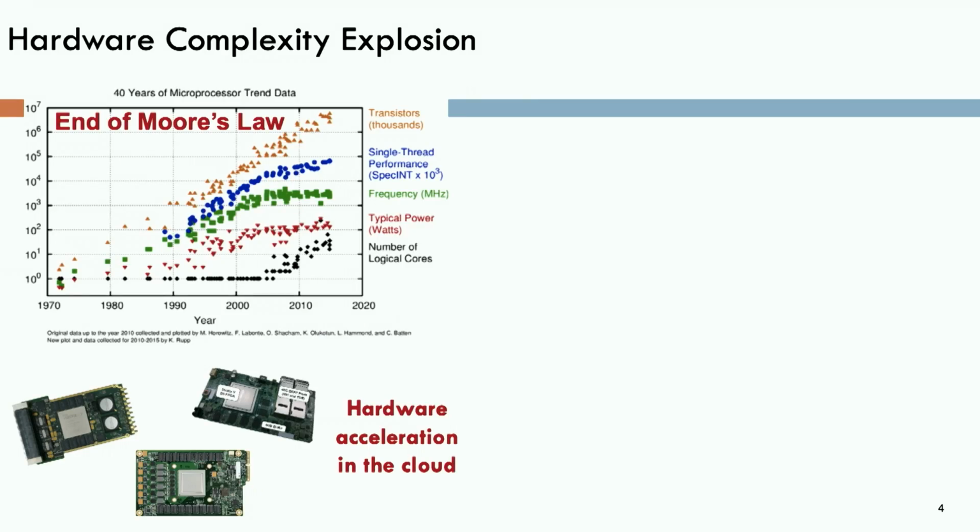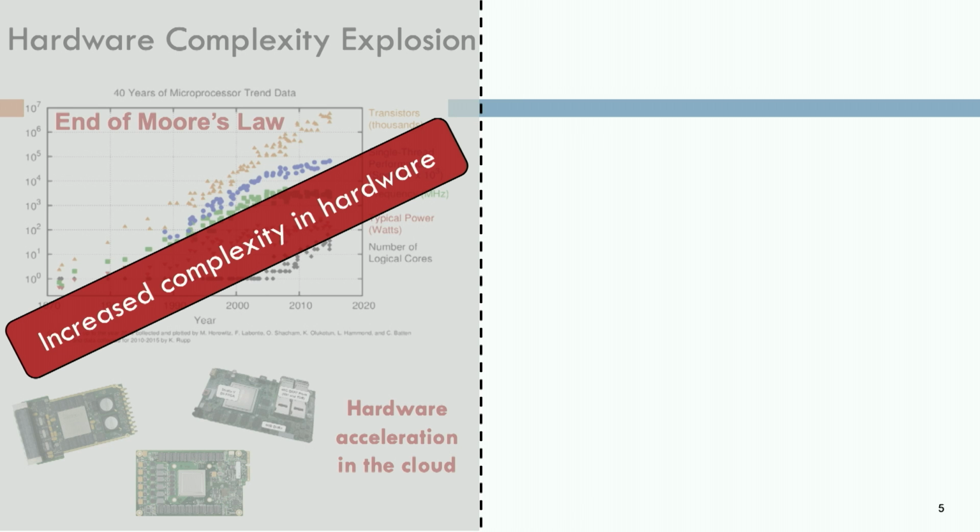What is new is that these accelerators are increasingly finding their way into cloud infrastructures, and that did not used to be the case. The way cloud systems got a lot of their cost efficiency benefits is by using economies of scale, by using commodity equipment and buying hundreds of thousands of copies of it, and that way being able to drive down the cost. Again, there's a lot of good reasons why people are switching to these heterogeneous accelerators, but it also means that we have to manage a much more complex system than what we previously did.